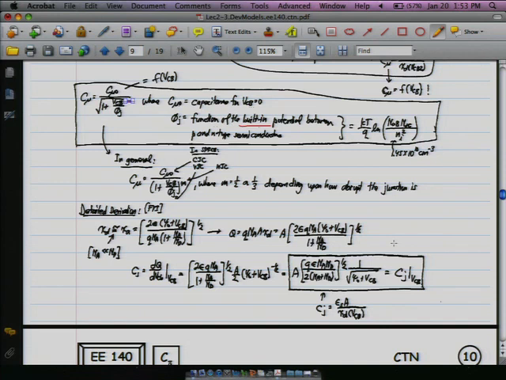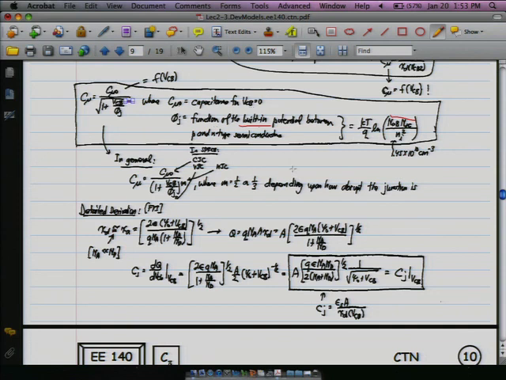Okay, and so what we can end up doing is we can express this built-in potential over here as kT over q, which is just a thermal voltage, times the natural log of factors that here all have to do with doping. So there's a dopant concentration in the base, dopant concentration in the collector, and the intrinsic carrier concentration down here, which is generally a fairly constant value for a given temperature.